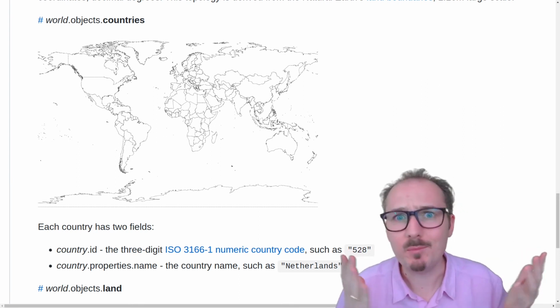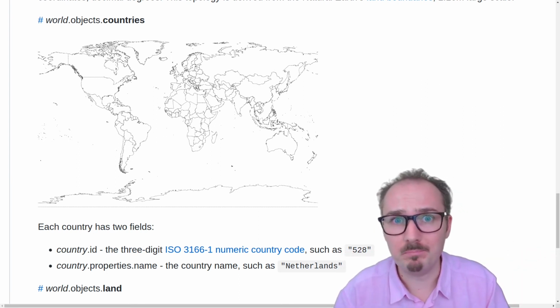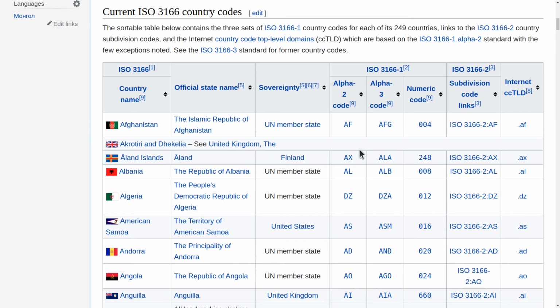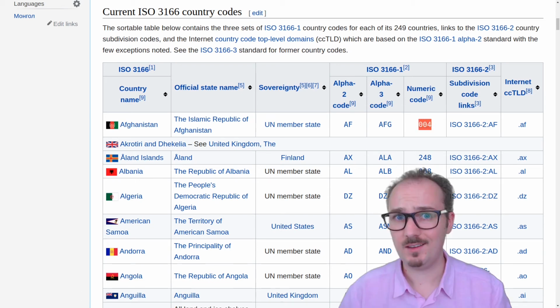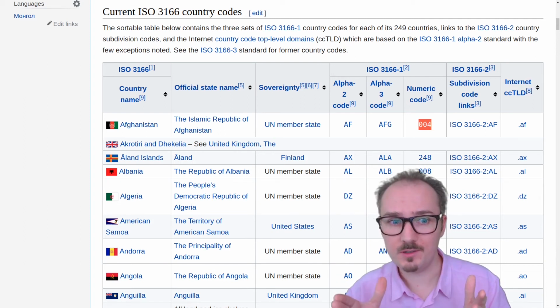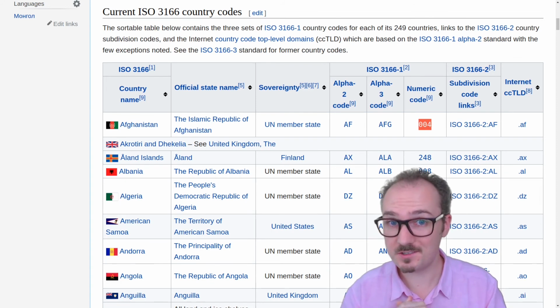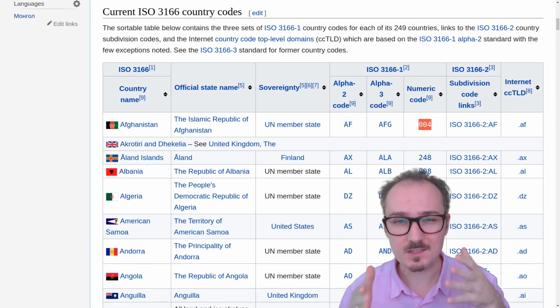But how do we do that? I mean, where does that table come from? Well, here's a table right here in Wikipedia that says for the alpha-3 code AFG, that corresponds to the numeric code 004. Ideally, we could get this table into CSV format. I wonder if such a CSV exists already. I guess I'll just have to dig for it.